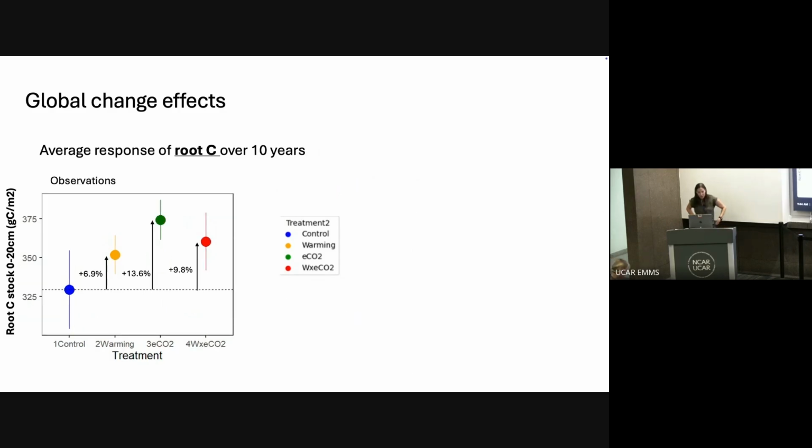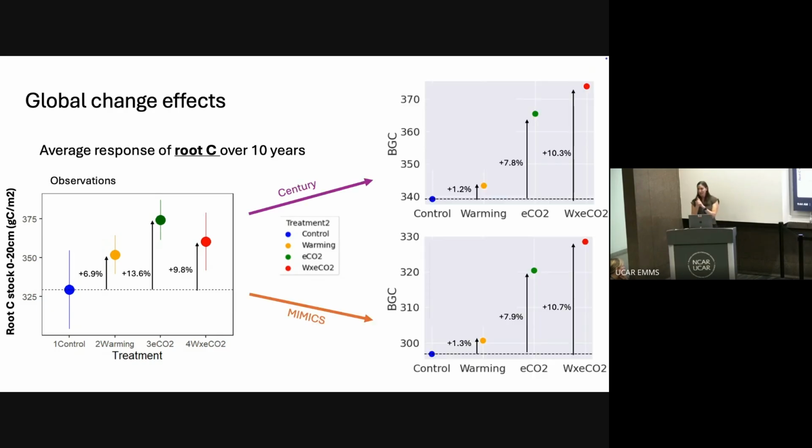Okay, moving on to root carbon. We see in the observations that root carbon looks a little bit different than shoot carbon in that it has more of an interactive effect of warming and elevated CO2 together. So you can see that although root carbon increases with warming and elevated CO2 individually, when you put these together, you get a weaker response. So that's an interactive or synergistic effect. And then if we look at the model responses, I'm going to show both at once because, one, they look similar again, but two, they look really similar to the above ground. So below ground and above ground plants look very similar in their response to global change here.